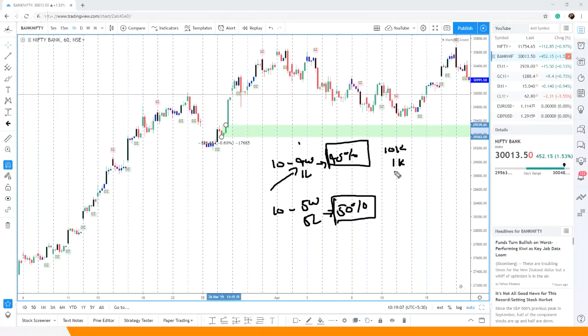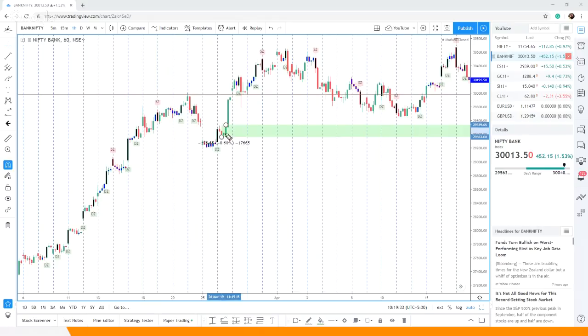So that's your risk and that's your reward. If you're doing something like this, even if you have 9 winners, you would have made 9K, but one losing trade would have lost you 10K, and net you're still in losses. But if you have a good reward to risk ratio, yes, you can be right 50% of the time and still be a profitable trader, right? So that is why I always say, don't run behind the hit rate, wait for quality, because wherever you have quality, just see what will happen most of the times.